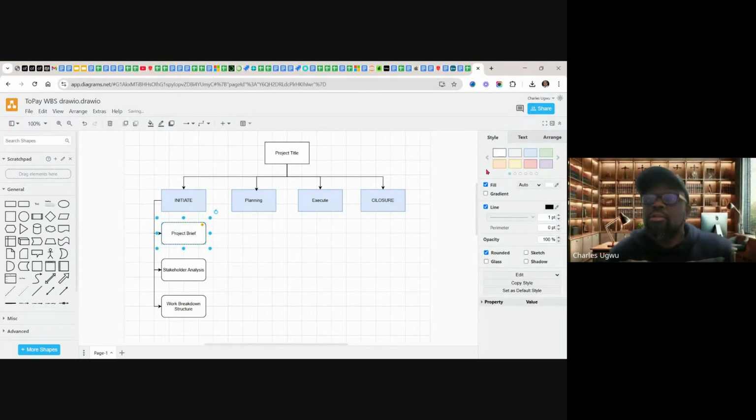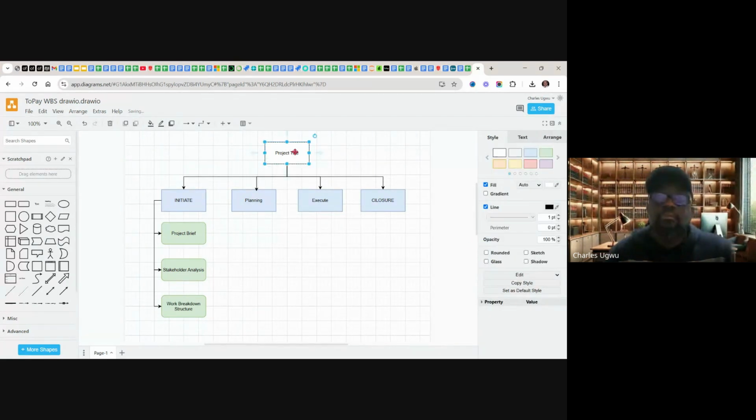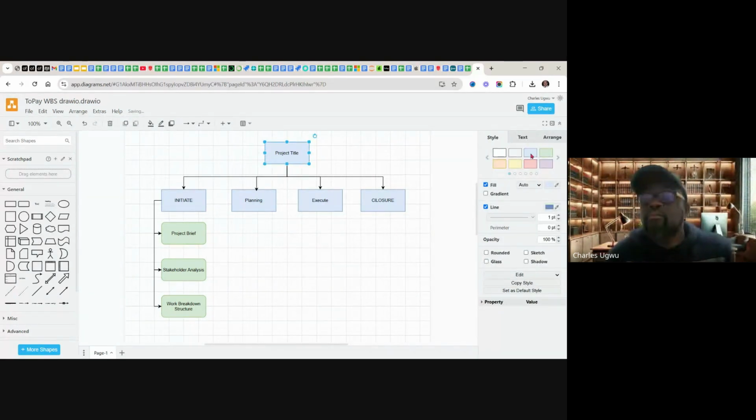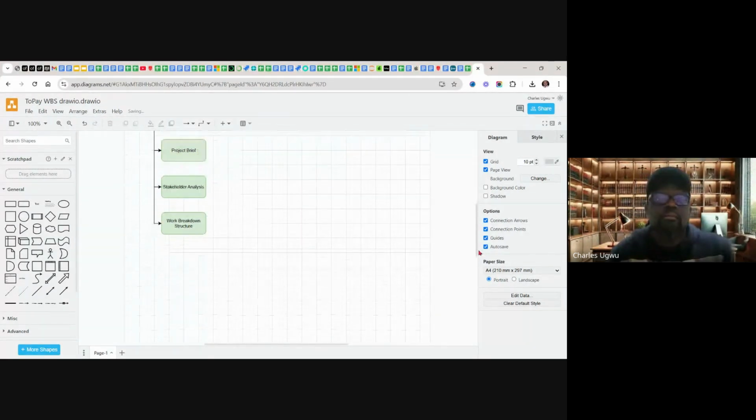All this is to show their sub stages. Okay, then what next after work breakdown structure?